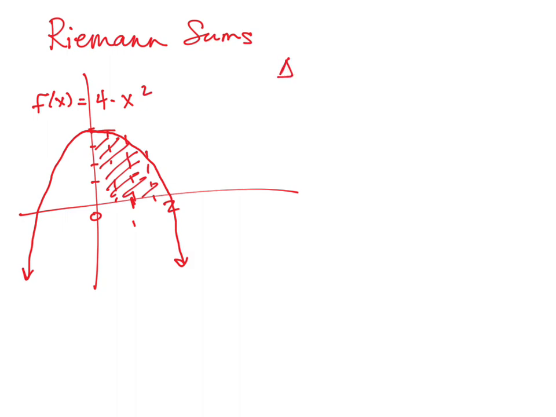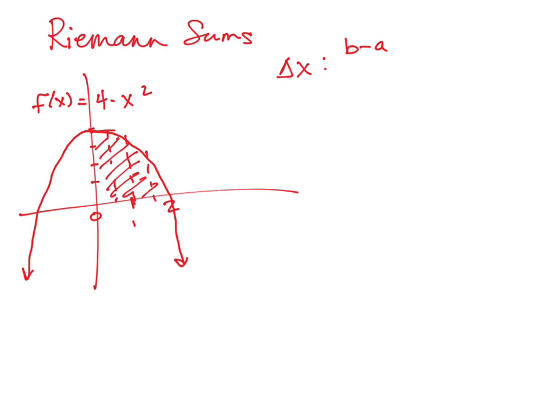How do I tell how wide the rectangle is? We'll call that delta x. The total divided by the number of rectangles. Total meaning how far? How do we get total? On any function, on an interval from A to B, the domain. So I'm going to take the interval from A to B and find the difference, B minus A. If I'm going from 0 to 2 here, the difference is going to be 2 minus 0.